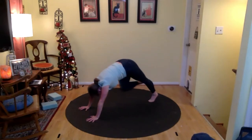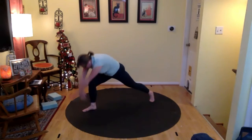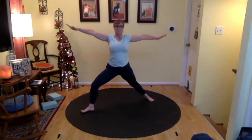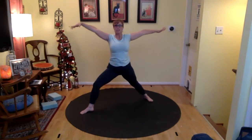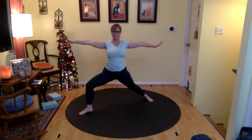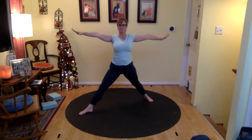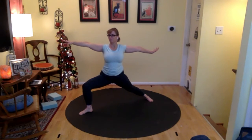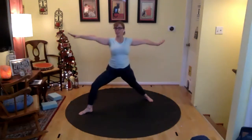Inhale, bring your right foot forward in between your hands and open up into warrior two. In that warrior two, use the breath on the exhale to sink your hips by bending your right leg more deeply. Take an inhale and straighten out your right leg. Exhale, bend it deeply into that warrior two. Inhale, straighten out the right leg.